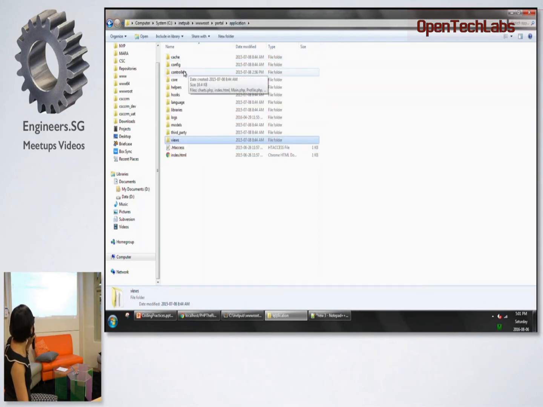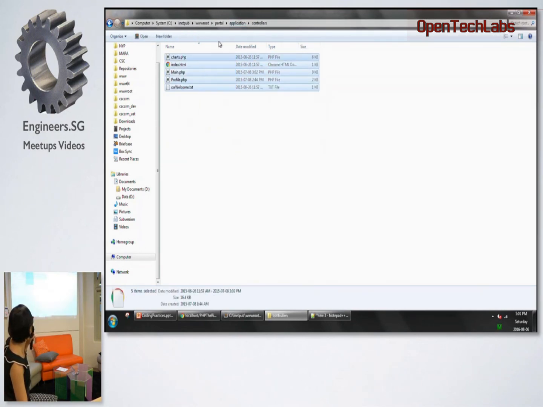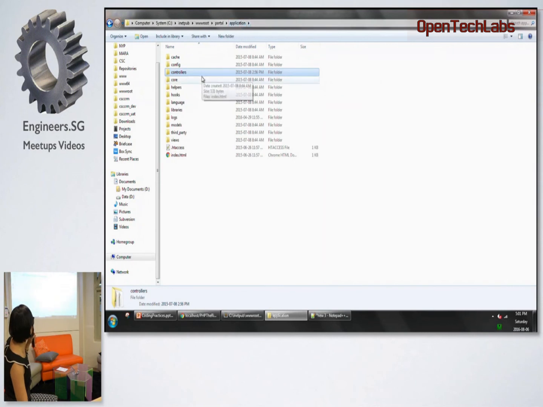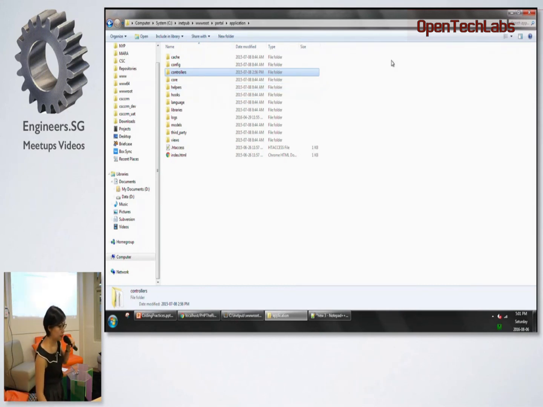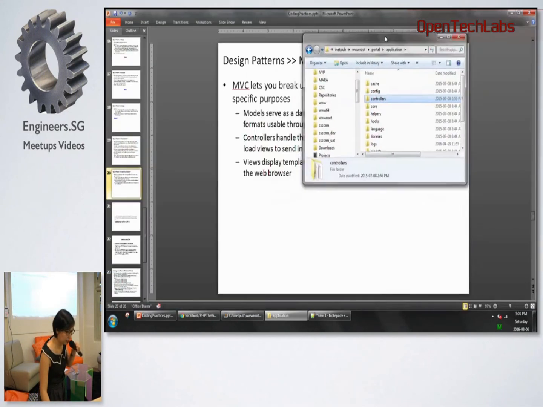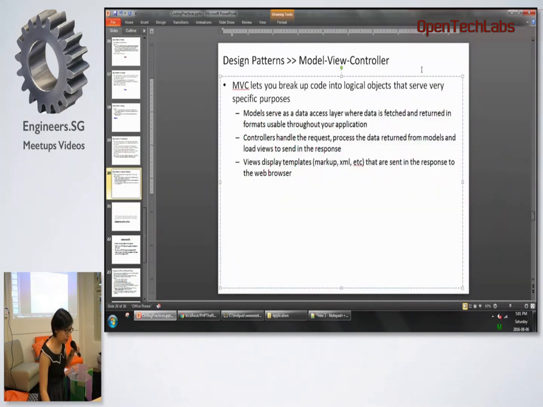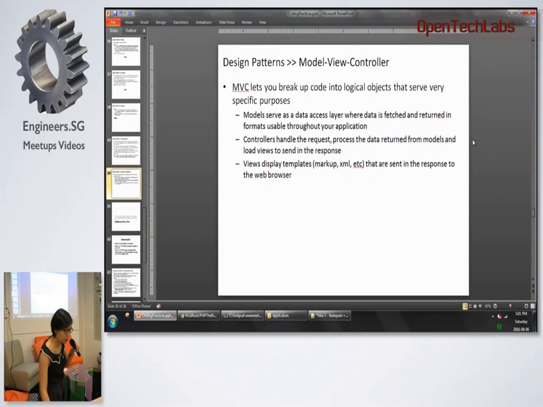Then you have your controllers in the controller folder. Code Igniter also has a place to load all the required libraries for the application to run. So that's what I was referring to when I was talking about the front controller.